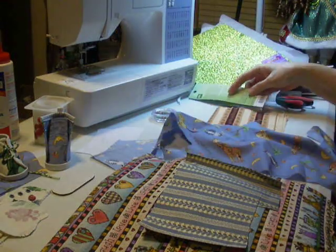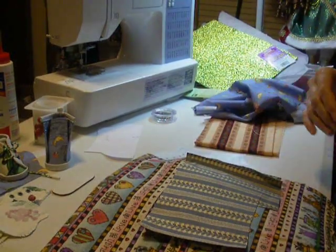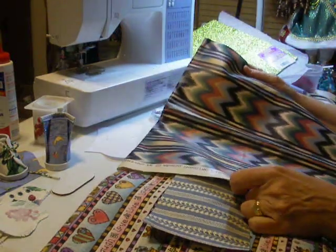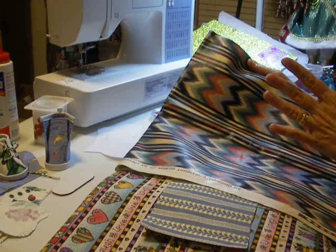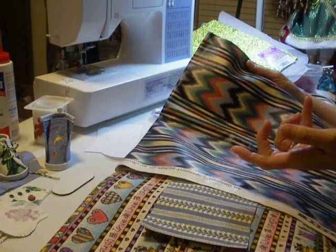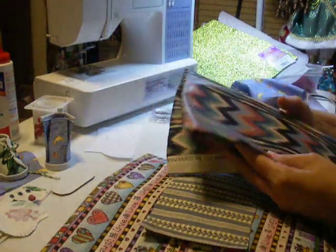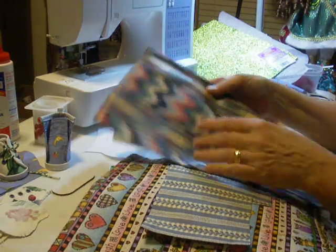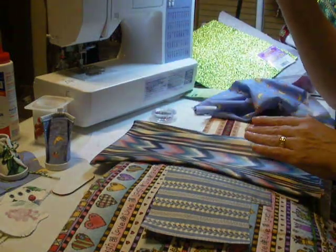As far as fabric choices, believe it or not, the best fabric for these shoes is drapery fabric. This is remnants I bought at a resale shop. A lot of curtain makers, when they have leftover fabric, will donate it all to the Goodwill or Salvation Army or charity shops, churches, and they'll pack this stuff up in bags and sell it for like $3 a bag. So you're getting $8.95 a yard up to $28 a yard fabric, and you're getting a stack this big for $3.